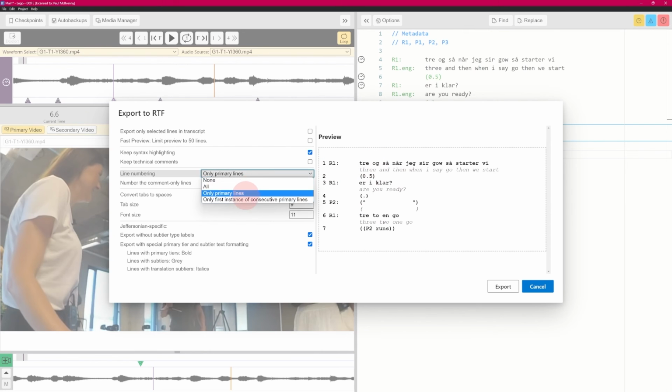In fact, if we move to this one, you'll see it now has only consecutive lines. If there was no pause here, then number 3 wouldn't be numbered because it would be consecutive. So that shows you we can do the basics, have it laid out in a DOTE style, and then export it exactly so that there's no trace of the DOTE editing.